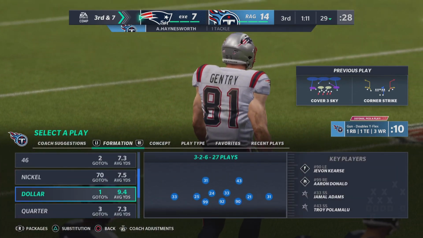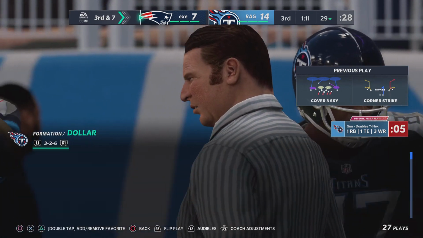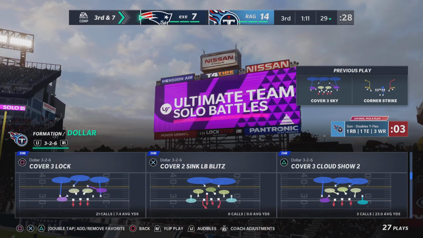That was a positive play because that was a take-what-you-can-get situation. Got out to the tight end. Now it gives him a much better opportunity to convert on third down.